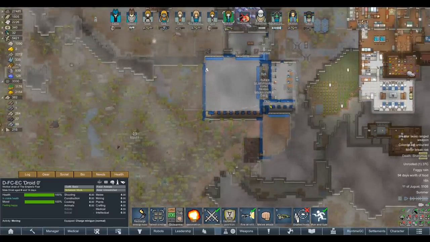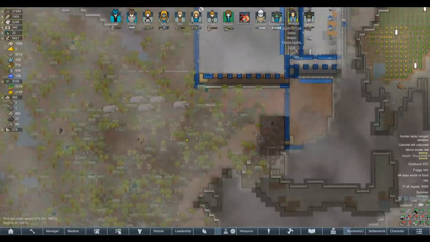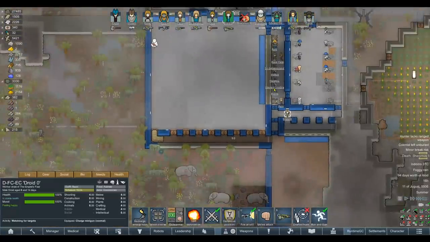Okay. All of us, get out of there. Get out of there. No, no, no, no, no. Get out of there. Okay. Okay, good work. Good work, Droid Zero. Get through those auto doors. There's no way in hell the elephants can catch us through that. Yeah, there we go. Okay, good, good, good.